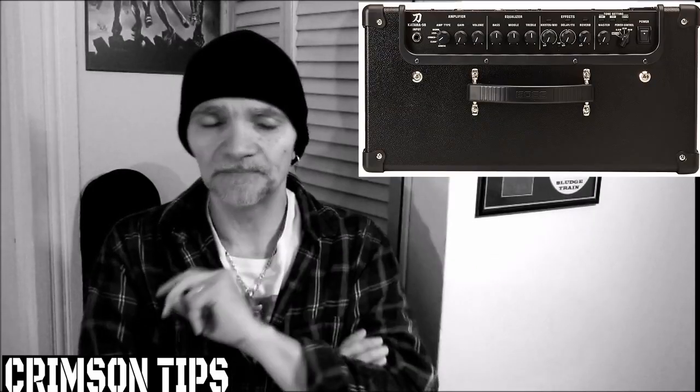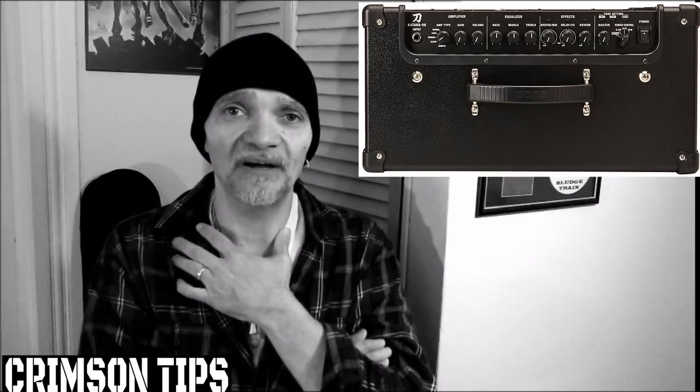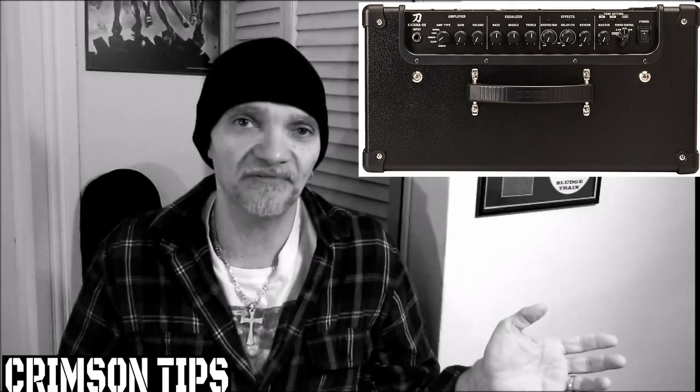Now the thing you have to know if you're getting the 50-watt is that it only has two channels. For somebody like me that's fine — I play in a very simplistic way. I have my distortion channel and my regular channel. I'm running distortion on it, and then channel two literally only has delay on it. So it's distortion and distortion with delay. If I want to neck down the distortion, I can just roll the volume down and it does it fine. But if you want to take out a pedal board and plug it in, you can go ballistic — it'll work like any other amp. It takes pedals fine.